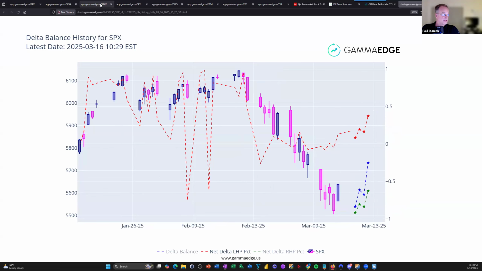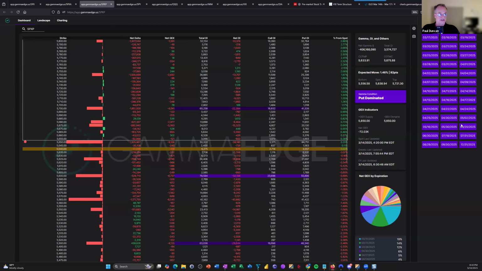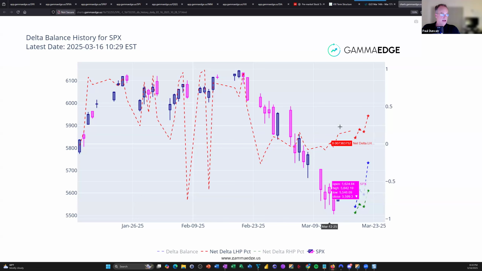This is a little different than this view. This view turns everything on and aggregates it. The delta balance looks at every individual expiry. Think of it as a silo. It doesn't aggregate, it doesn't mix anything together. You're looking at how the market is viewed every independent day. That is important because the market has to follow a certain path to get where it's going. It has to navigate the structure.